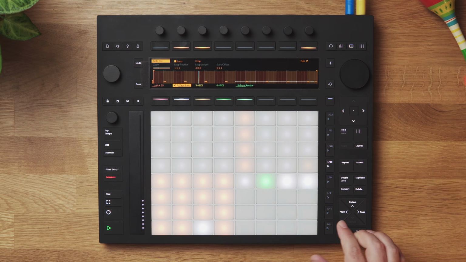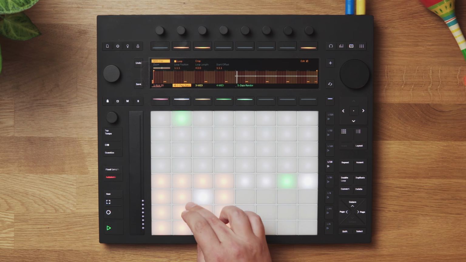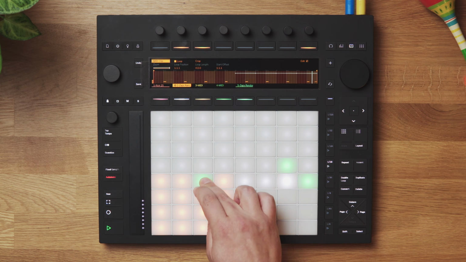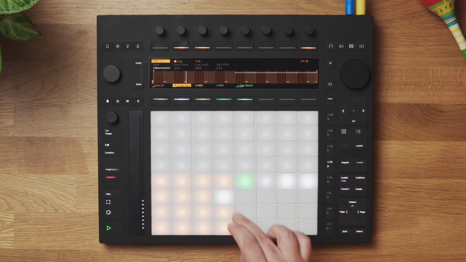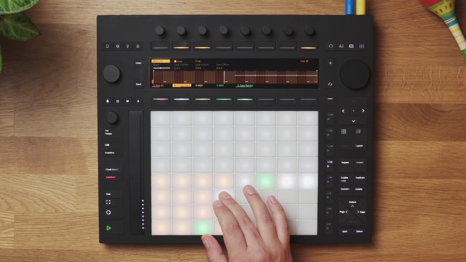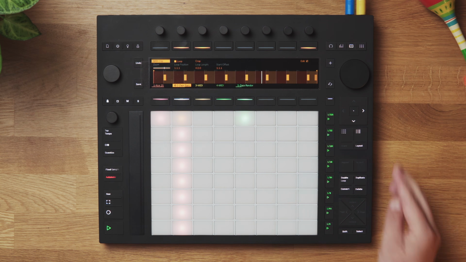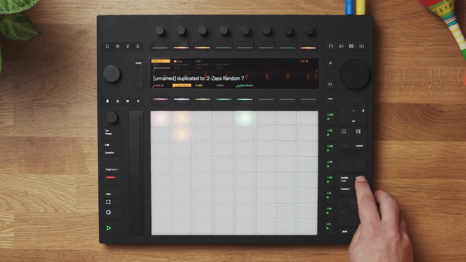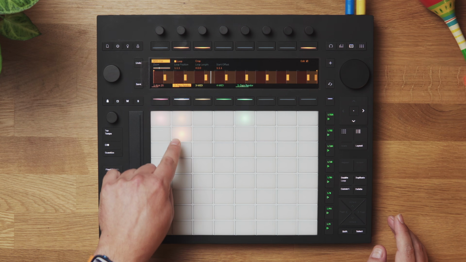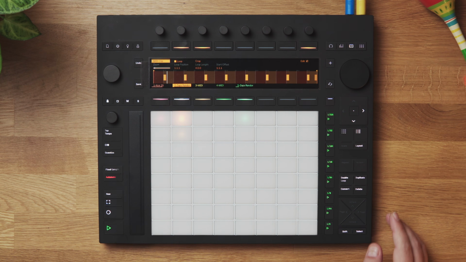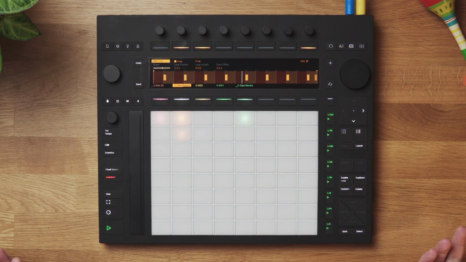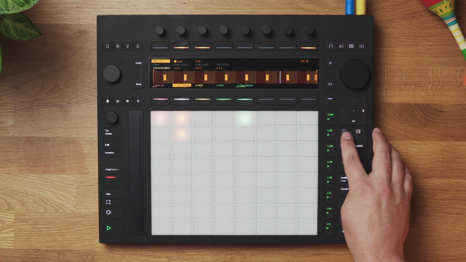That's cheesy. Let's try to find another sound. Actually, before finding another sound, what we can do is duplicate the snare, or the clip itself, and then launch another clip, go back to the sequencer, and now we have a clip with just snare and a clip with some variation of it.